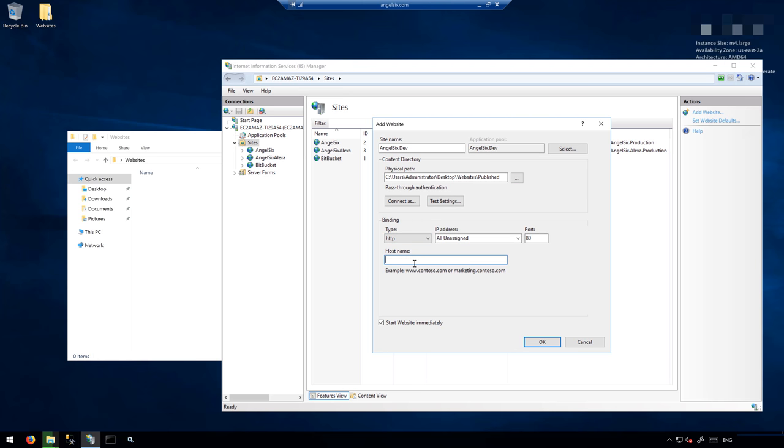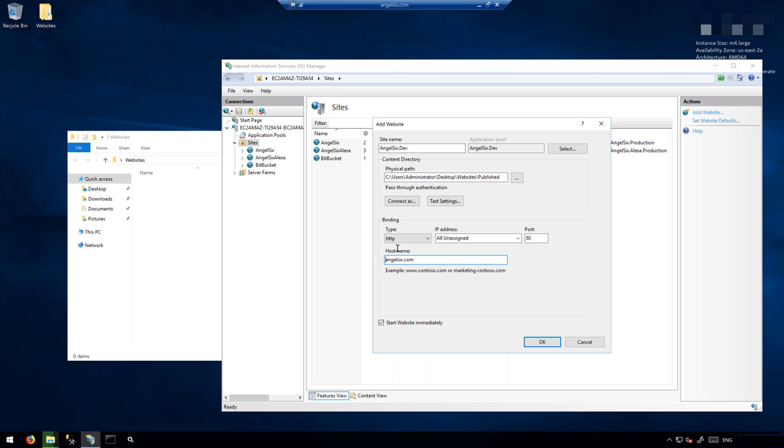If you were to leave this blank, it will always default to any website, no matter what your domain is. So whether your domain's AngelSix or rusty.com or anything, it doesn't really matter. Wherever it points to, this would happily serve. If you want this to only ever reply if the domain it's coming from is your actual domain name, then you type in here, which is what I recommend. So typically, if this was my main site, I'd type angelsix.com and I'd add this, then we'll add another binding afterwards to also then be www. Which is what a lot of people miss off, and that's why sometimes websites don't work with or without the www dot in front.